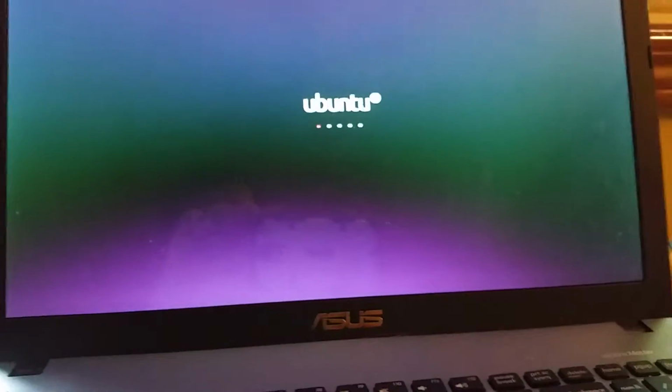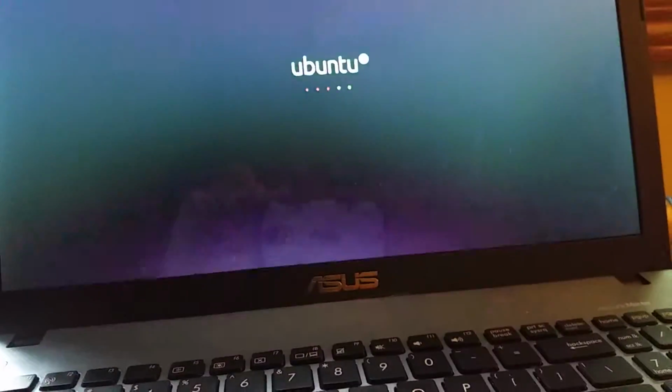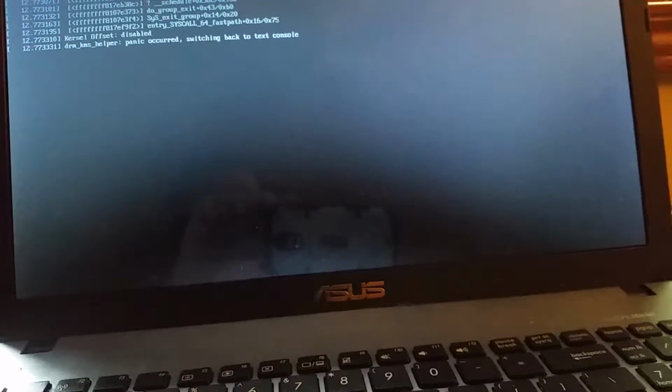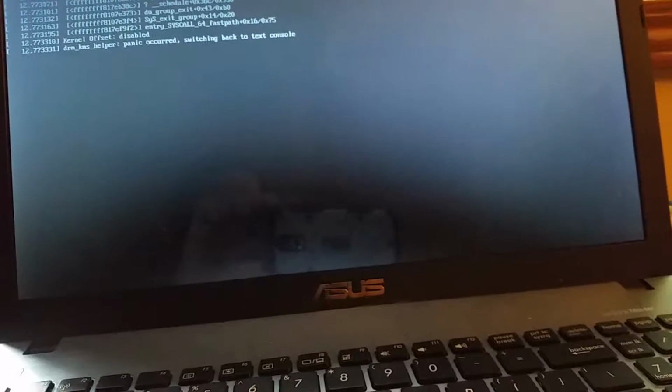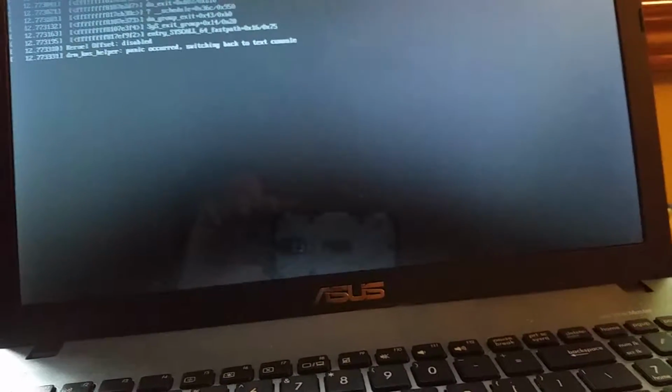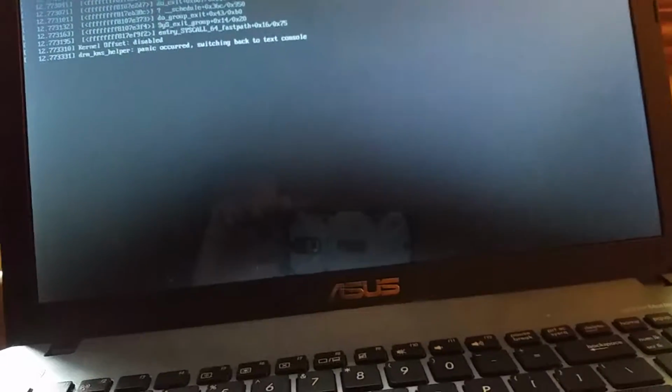Hit try Ubuntu without installing. The reason being is you can connect to a network, and once you're connected to a network, you can install updates and drivers.